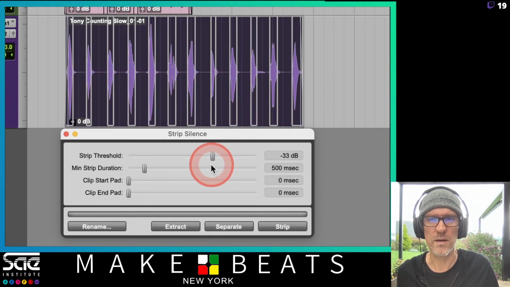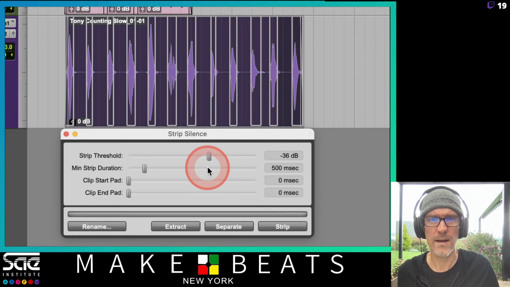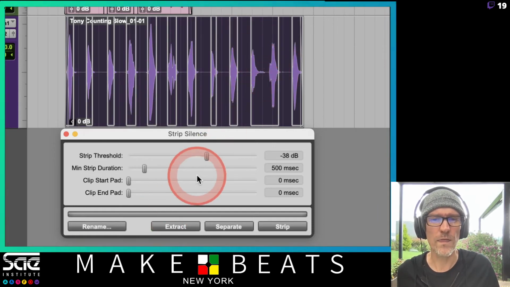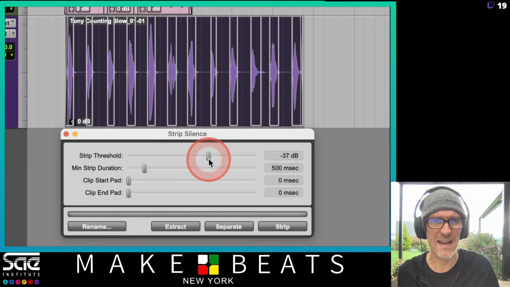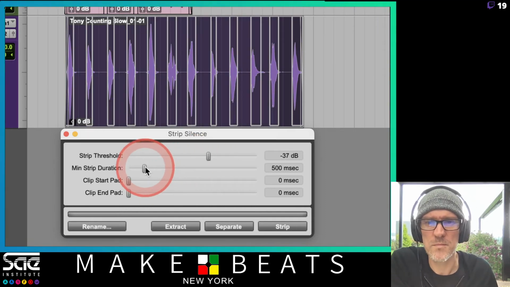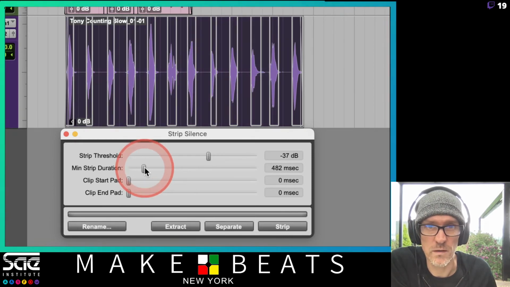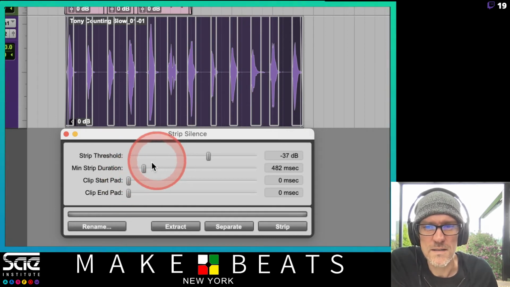until it looks like it's pretty good. And I like this right here. Whoops, I don't see what happened right here. I don't want those two to band together. So I'm going to use the minimum duration at this point. The minimum duration is how long you're going to stay open immediately. Okay, so that's okay.